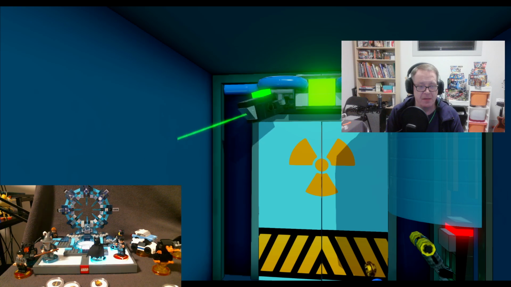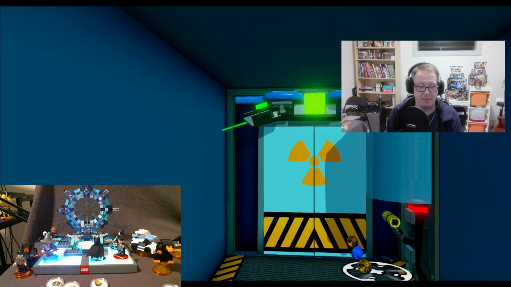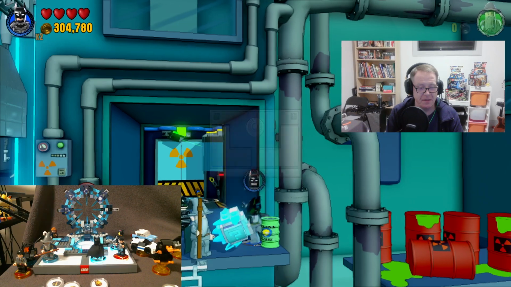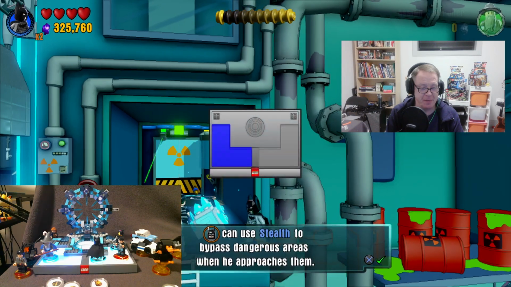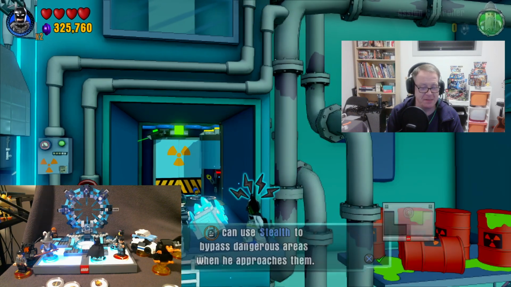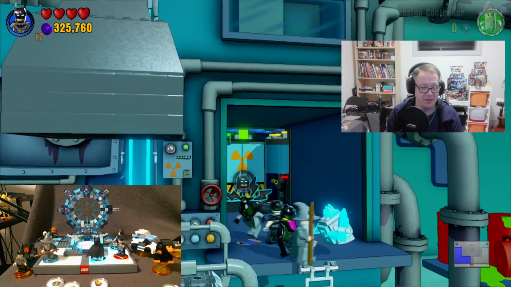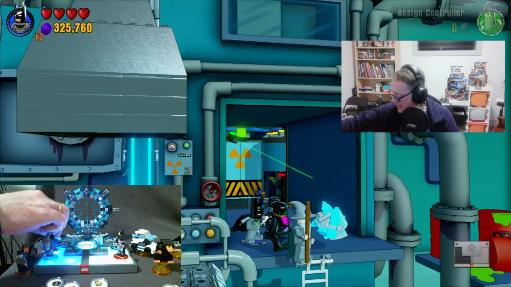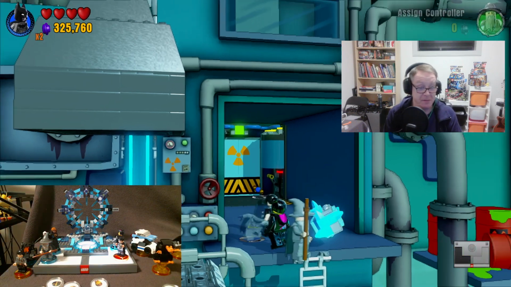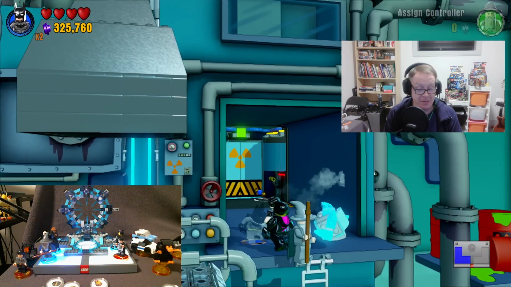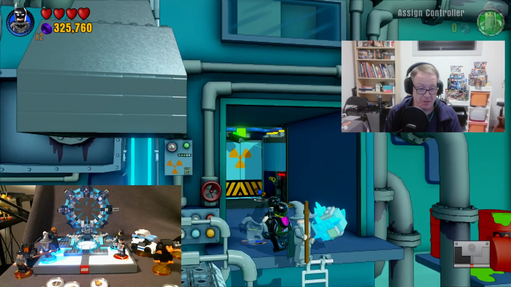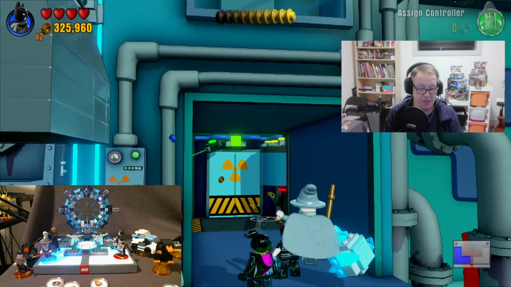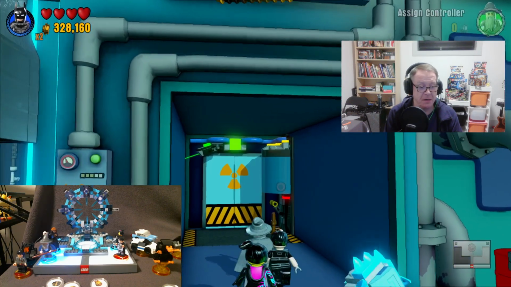Okay. This is something that Batman has the ability to do. You'll see that his bat sense is active here. It means that you put him over here and he will become invisible. You can also just activate the B button on your controller if you're using an Xbox style controller. So that's how he avoids cameras.